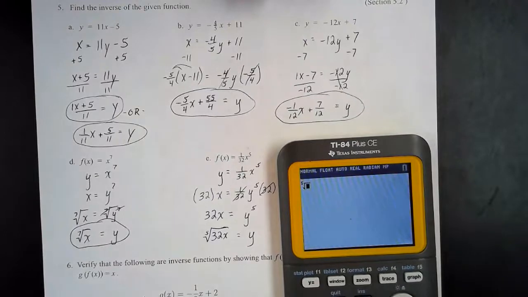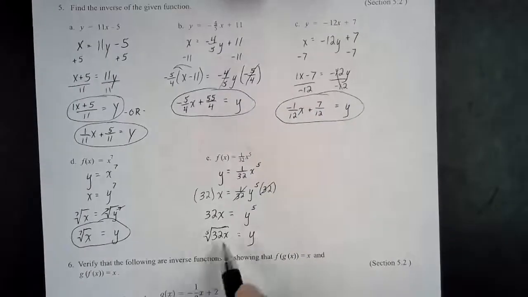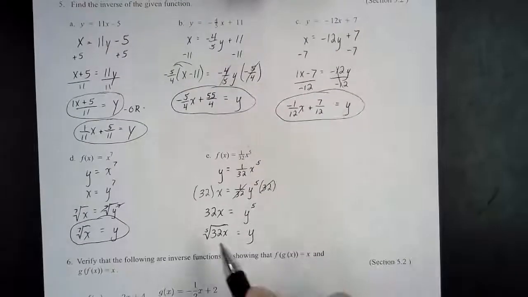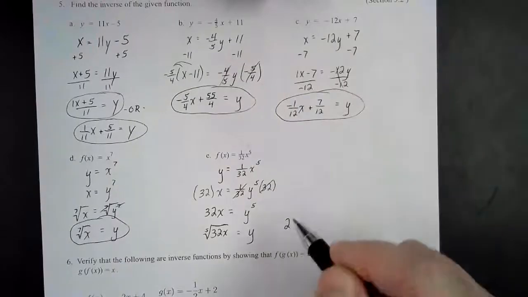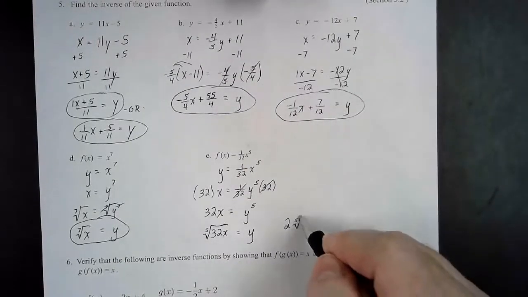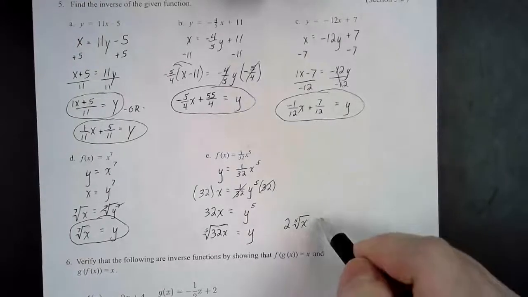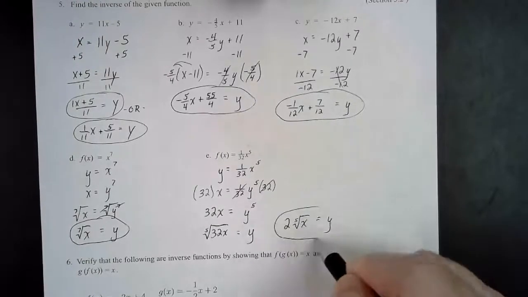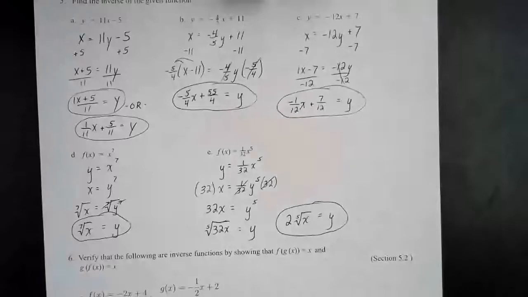So the 5th root of 32, and of course it is 2. So a 2 can come outside, remember, because we took the 5th root of 32. But we cannot take the 5th root of x, so he has to stay under the radical, and that is what your final simplified solution looks like.